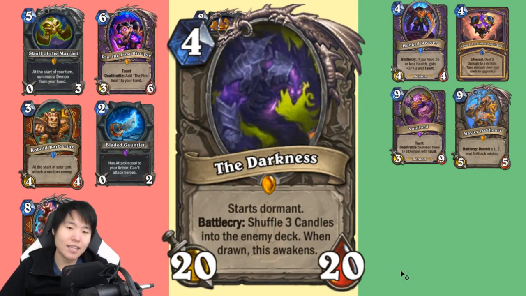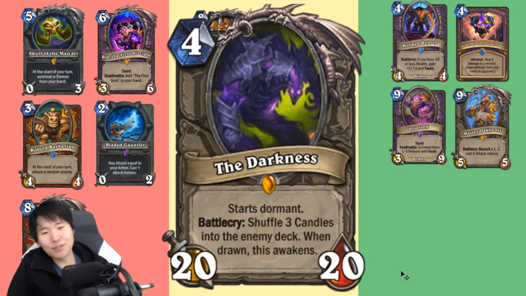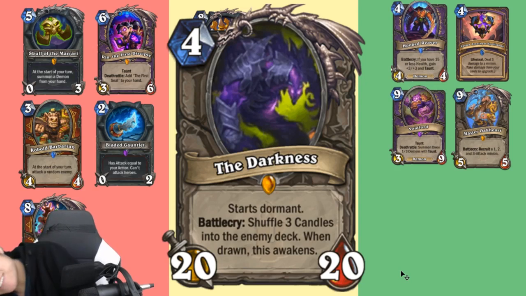4.20. The darkness starts dormant. Shuffle 3 candles into the enemy deck when drawn this away. Because I love how they make the dormant part the ability and not the battle cry. So it's not like battle cry start dormant, because you can't cheese this out with a dirty rat. I mean, this is just one of the worst. It's hilarious. Is there a way to cheese this out and avoid it? Is there a way to silence a minion before it comes into play? There's none, right?